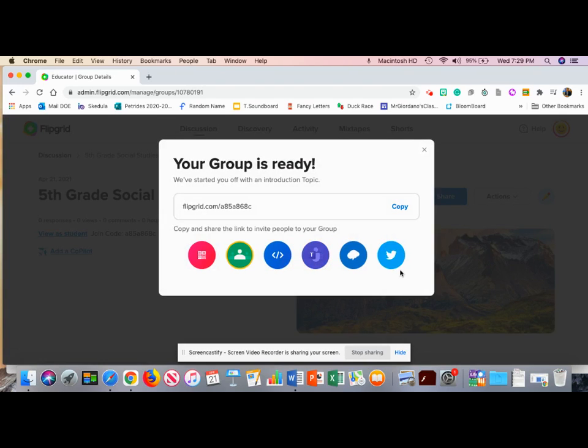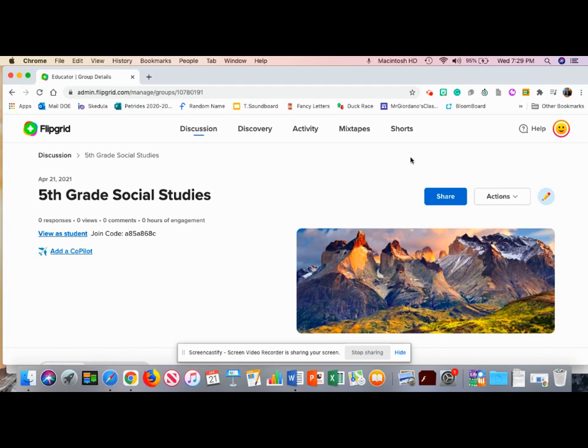It says it's ready to use. Again, you can share it right to Google Classroom. You can copy the link. You can even create a QR code and hang it up in your classroom, and students can just go up to it with their cell phones and hover with the camera open, and it will pop up the link from the camera roll, and they can click that link. It'll take them right to the website. So there's a lot of really cool ways to do this. I've seen teachers use this on bulletin boards where people can then use their phones to view the student videos from bulletin boards outside their classrooms.